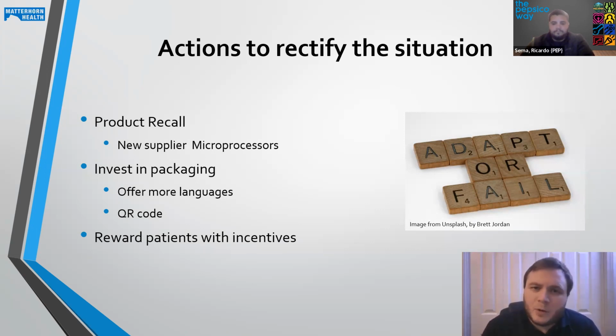The last thing is our incentive program. If people sync more often and use our product more correctly, we can give them things like discounts on their strips, or maybe a discount on their next device. Things like this will incentivize the correct use of our product and will hopefully allow them to have a better experience with our GlucoGauge.